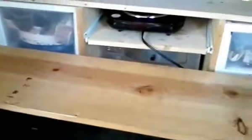Okay, I just tried to pull out this bench seat thing that I've made here, but it's hitting the runner boards here that I had screwed in. And I don't want to remove these yet because I need to do some measurements on the new vehicle that it's going into to line it up and make sure that they're level. So what I'm going to do is pause this video for a bit.